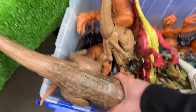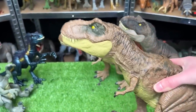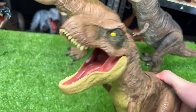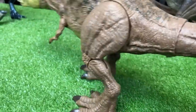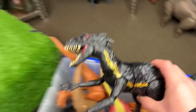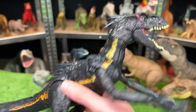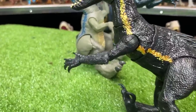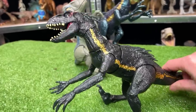For our next T-Rex, let's go with the huge Stomp and Escape T-Rex — I think this might actually be from Camp Cretaceous as well. It's got some pretty cool attack buttons: a button on its back for the roaring action, plus you can twist the tail for Stomp sound effects. Let's see, we've got another big Raptor in here. Let's go with this next Endoraptor. This is actually a pretty old figure — this is the Grab and Growl Endoraptor. You can use this button to move its arms, there's also a button on the bottom of its tail to chomp the jaw, and you can even use the tail to move the head around too.